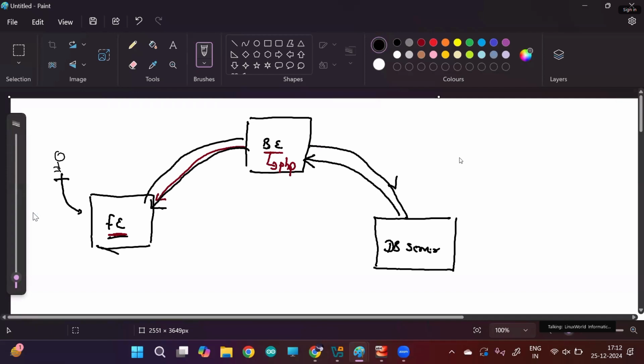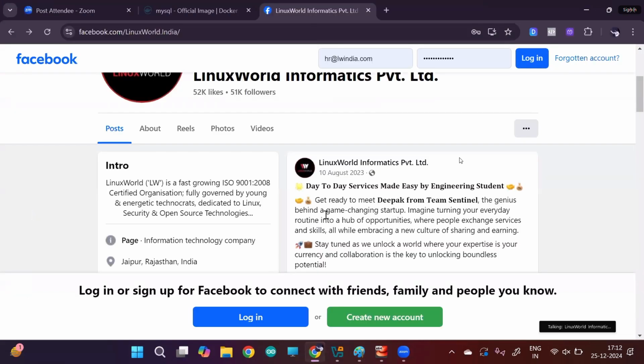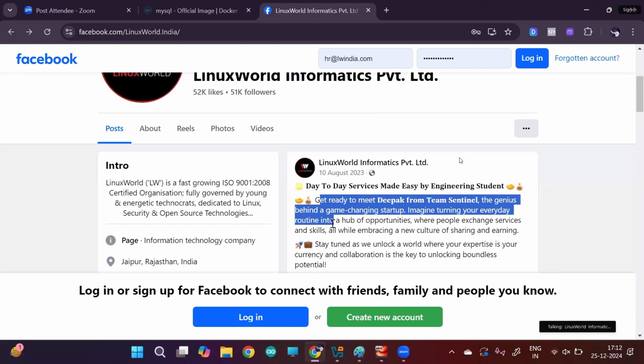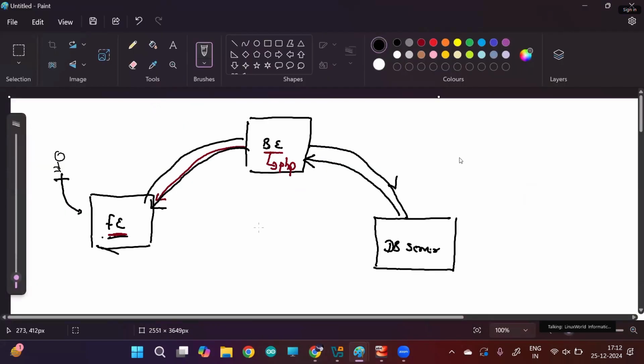So technically, whatever you're seeing right now over here, this information is coming from the backend to the front end. But because of a lot of security reasons, we don't have direct access to the backend, the databases, because the database is the main area where every company stores their information. If the company gives access to the database to the front end, meaning to the public, because we are the public, some kind of hack might be possible.